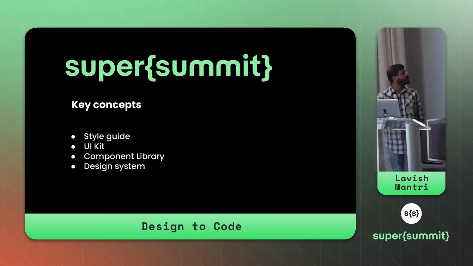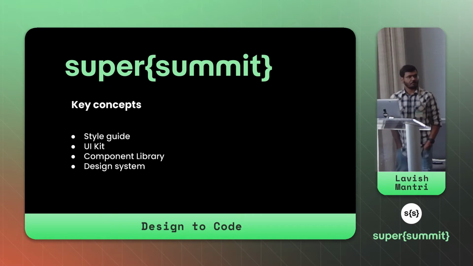In terms of key concepts, first one, style guide. I think we talked about it in the previous discussion. It's really defining guidelines and visual references of the product like typography, color, UI components, and assets. It's more about bringing consistency to design, so the overall product looks very cohesive and consistent across. So it's more of a documentation, which usually comes from designers, and you follow it in your code.